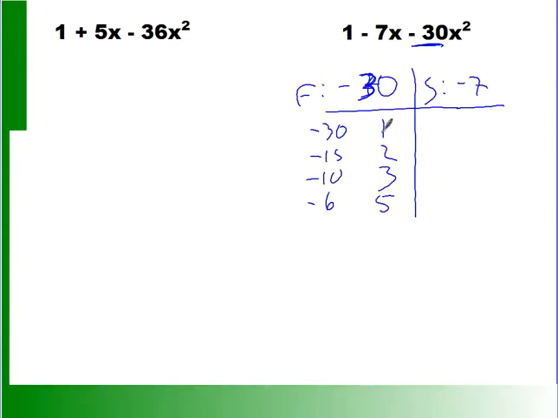So that is the assumption I'm going to make when we do this problem. Okay, negative 30 plus 1 is negative 29. Nope. Negative 15 plus 2 is negative 13. Nope. Negative 10 plus 3 is negative 7. On my number line, I clearly see that G is the combination I'm looking for. How far is G from A? 1, 2, 3, 4, 5, 6. That's right. So we know that this is the combination I'm looking for.